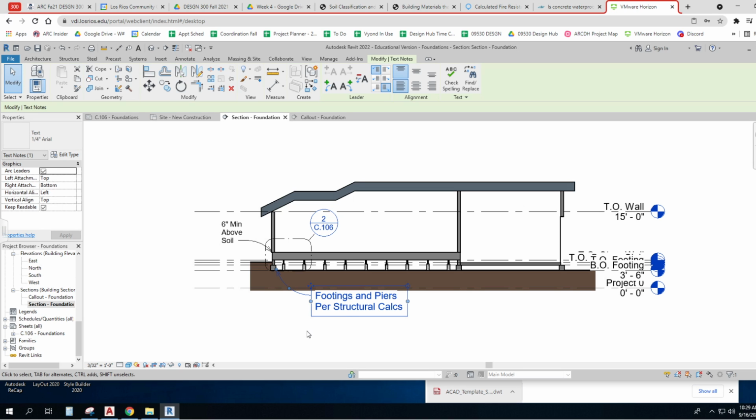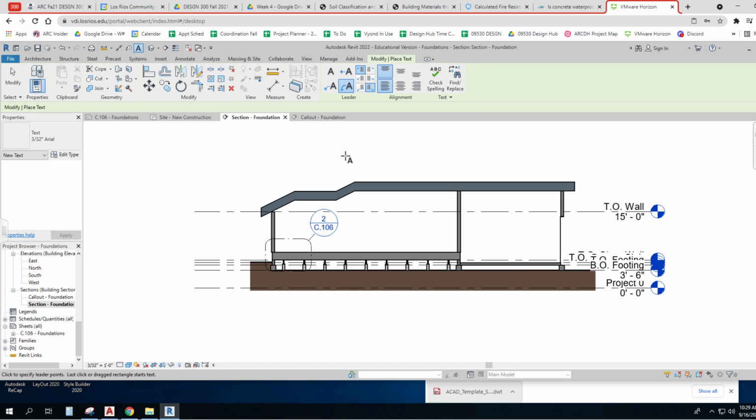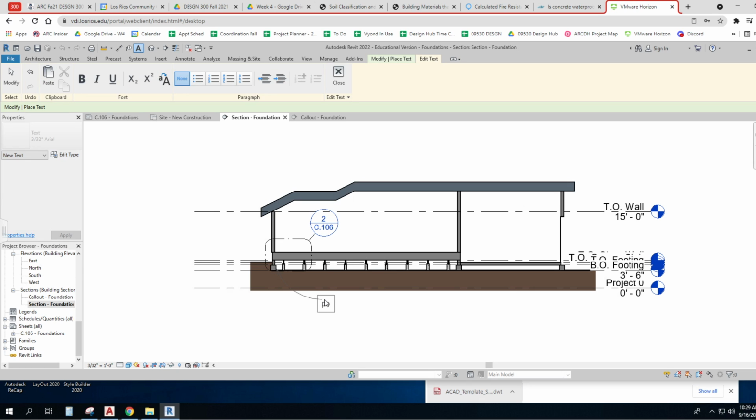Oh, it's because I put them on the wrong one. That's why. This should say that the perimeter is stem wall and footing, and that the interior is post and pier.